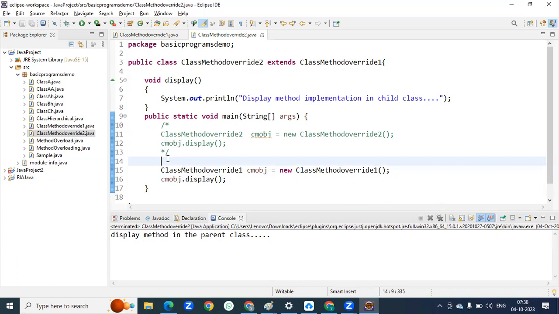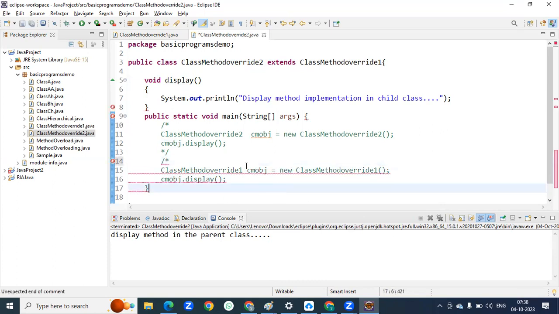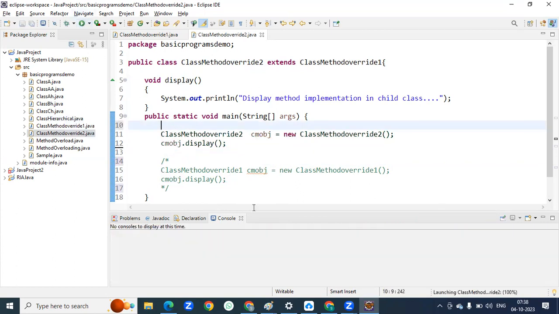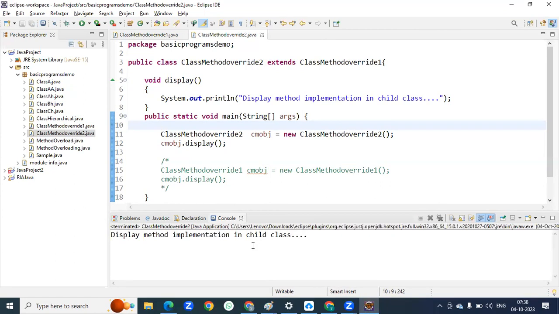We have to create the object for the child class and access the methods of the parent class as well as the child class. So we are going to get the same thing. This is the method overriding example. Method overriding.